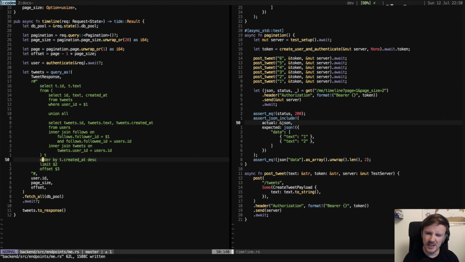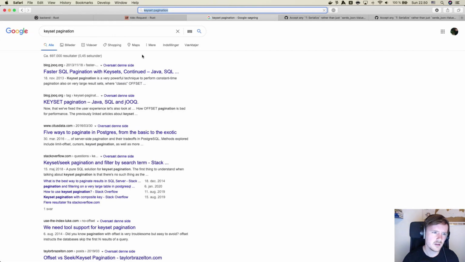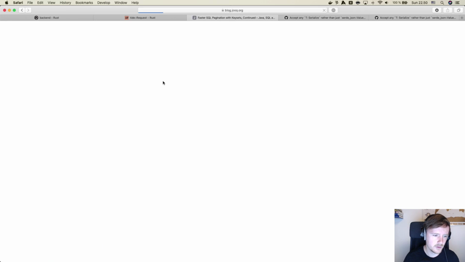That is technically an optimization that we could make. I don't think we're gonna have to do it today. I believe that technique is called keyset pagination, if I'm not wrong. Yeah, so that's a thing that you can look up if you're interested.